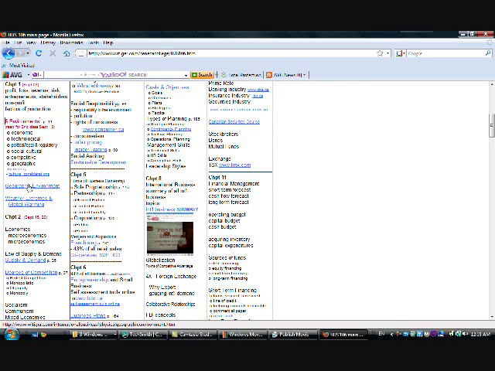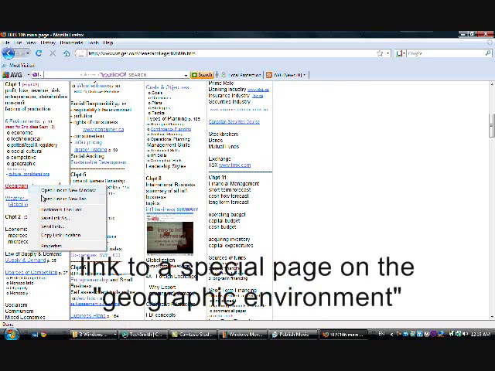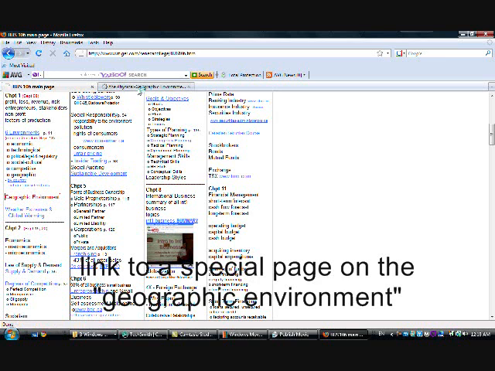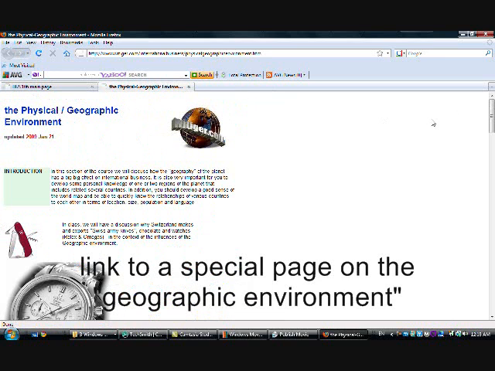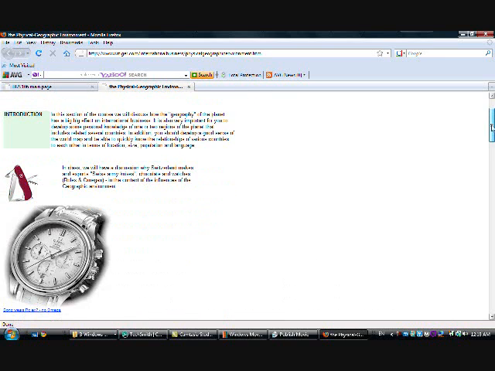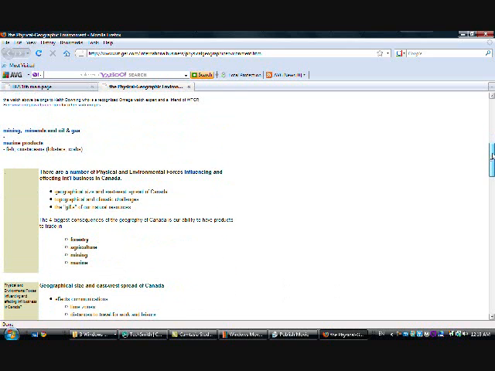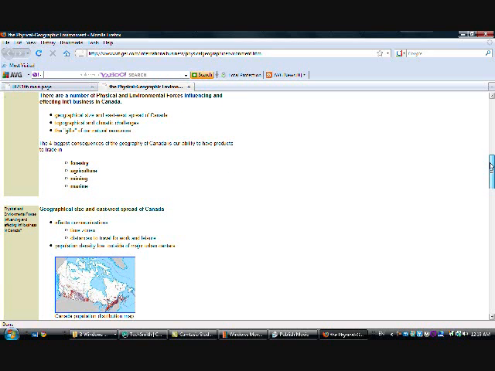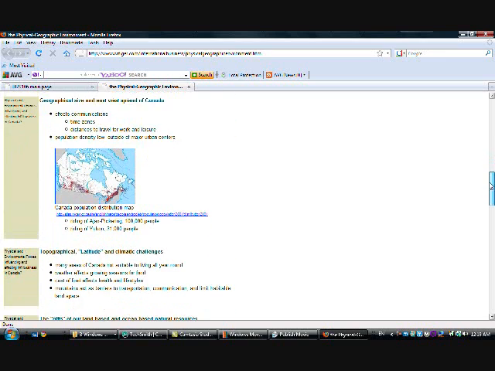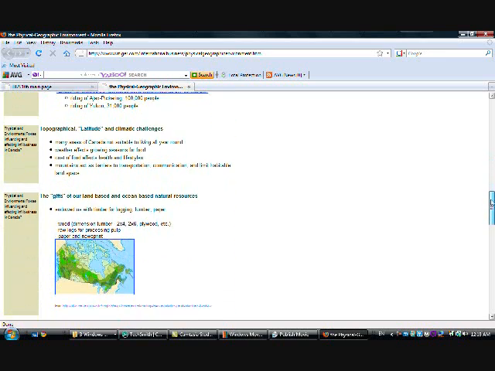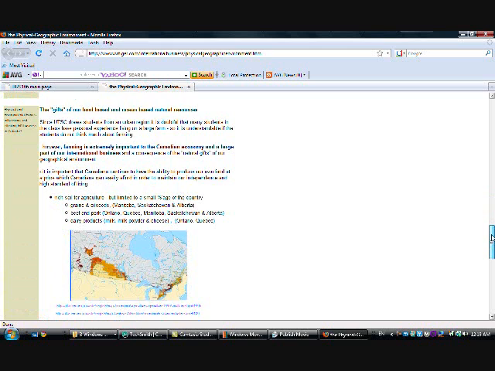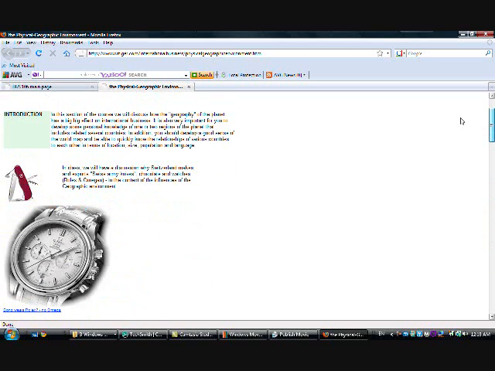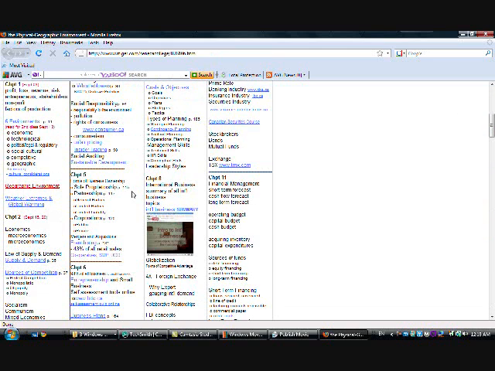The other thing I mentioned was that the geographic environment is important, and if you go to this web page, click here, this talks about the geographic environment and how that affects business and marketing, particularly in Canada, where our geographical size is significant, our topographical, which means mountains, climatic challenges, our natural resources, and there's some interesting little maps here about the geographic environment and how that affects Canada. So go and look through that section.